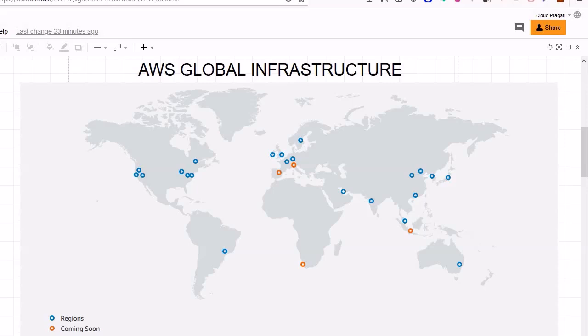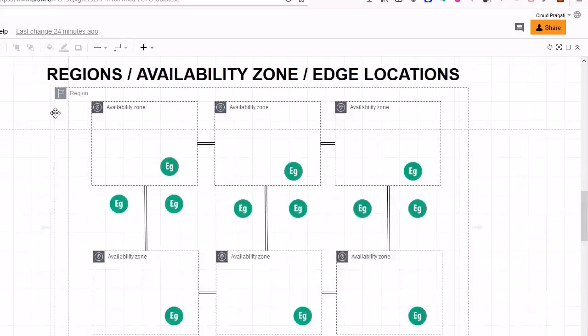Availability zones are designed for physical redundancy and provide resilience, which enables uninterrupted performance even in the event of power outage, internet downtime, floods, and any natural disasters. So let's zoom into the diagram. Here you will find that this region has 6 availability zones, and this is a representation of the North Virginia region of Amazon AWS Cloud.